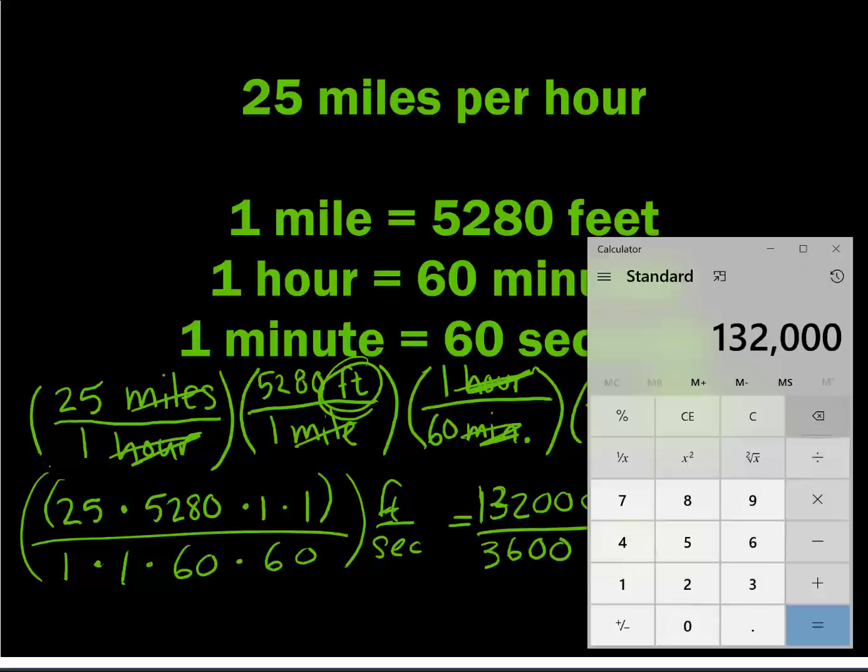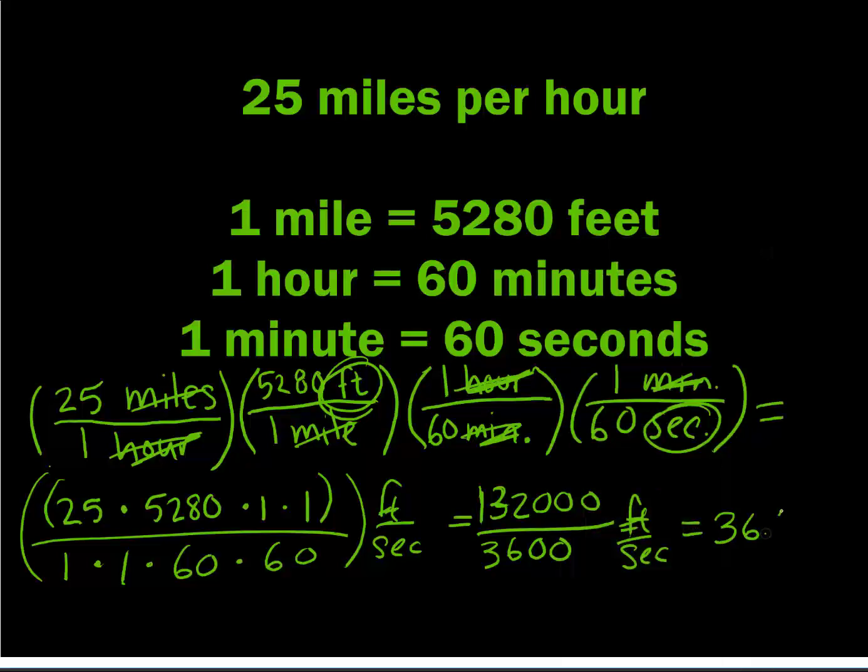132,000 divided by 3,600 is equal to 36.667 repeating. And that is feet per second. Okay. Hopefully that matches up with the answer that you had for those that paused and did your work at home as well. But again, what did we do? We went through, we multiplied sets in order to convert the units, and we multiplied the numbers once we had the correct units that we wanted.